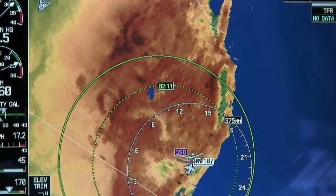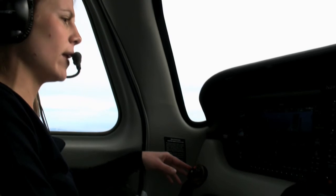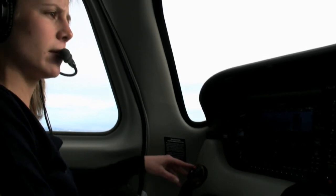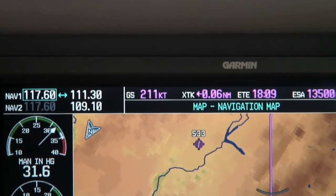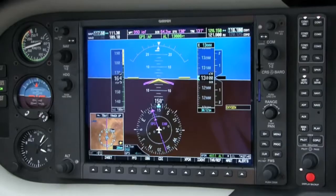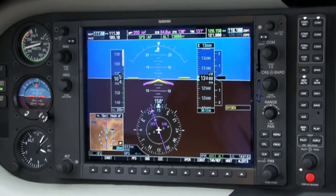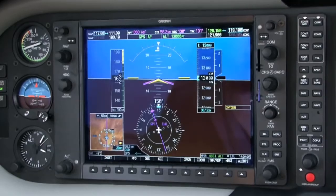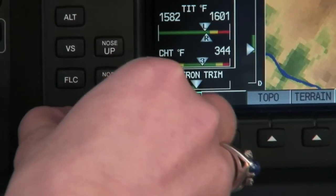We can't quite make it to Mexico, but we can make it through northern California or up into Canada even. Taking a peek at our current ground speed — looks like we're doing about 208 knots over the ground. Our estimated time of arrival — looks like we've got about 18 more minutes en route. And a good strong wind: if we were to put that 70-knot wind at our back, that could really push us along quite nicely. As I mentioned earlier, we want to cross the Deschutes at about 7,000 feet, so let's go ahead and set our altitude up to 7,000 feet.